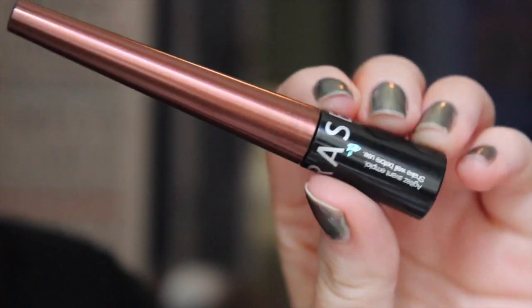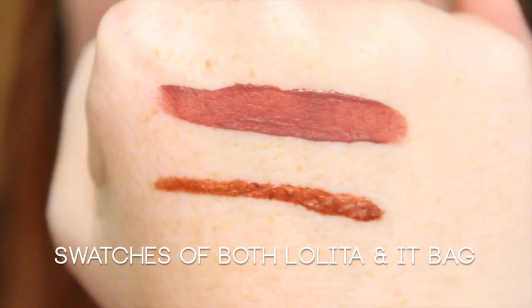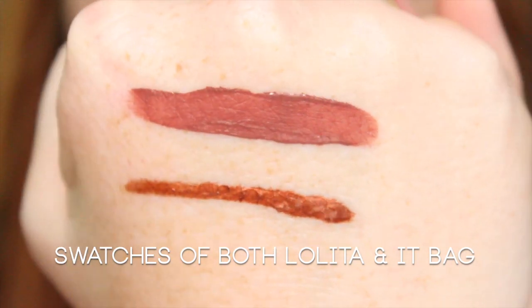I highly recommend Lolita if you can get your hands on it. The next thing I purchased was a Sephora 24 Hour Colorful Eyeliner, and this is waterproof. This is in the color number 19 It Bag, which sounds like a super weird name for a liner, but I basically only got this because it was $20, on sale for $5, and I wanted to get a free Beauty Insider reward perk when you spend $25 or more. That's why I picked this up, but I really like it. It's a super nice bronzy color, and it's really pretty. These eyeliners are really great — they do really last, they're very water resistant, and they last for a long time on me, so check them out if you haven't already.